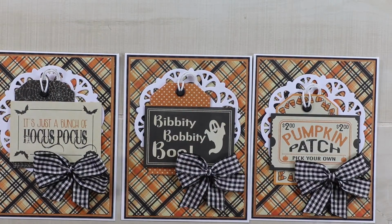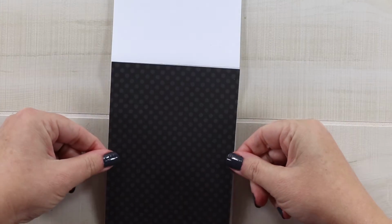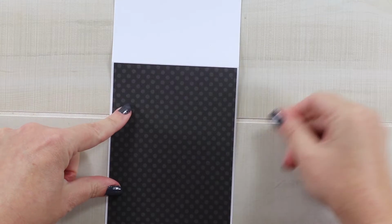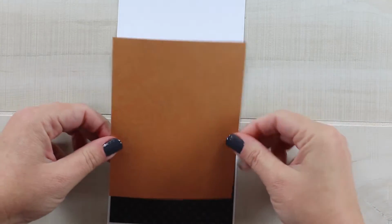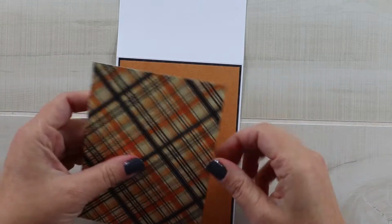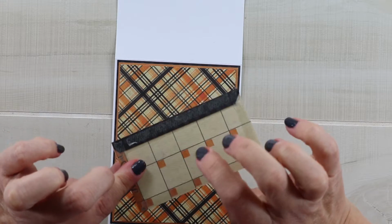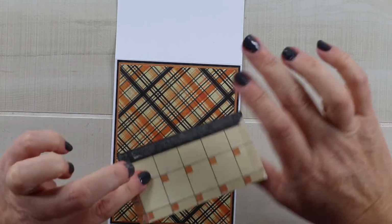So there's 3. Card 2 is going to start out a lot like card 1. It's going to have the white card base that is top folding. It's going to have the black cardstock and the pumpkin cardstock and the plaid, and I'm topping that with this polka dot, and this came from the back side of the calendar cut apart from that sheet, which I knew would be too big for my A2 size card.